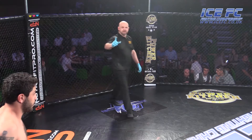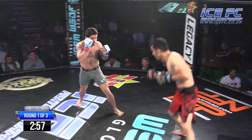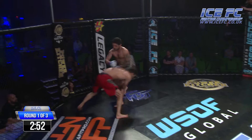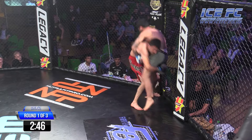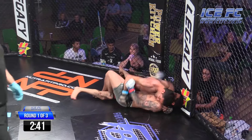On to our next bout. We have Nasser Mairi in the red versus Salman Tariq in the grey. Nasser southpaw, Salman conventional orthodox, comes out of the jab. Probably running for a powerbomb there. The real takedown goes to Nasser — gets dragged down there, does Tariq. Into side control now.